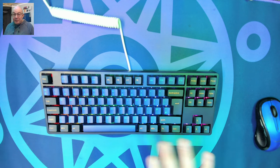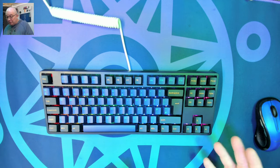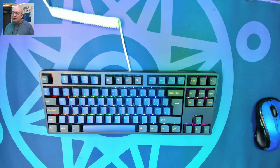Anyway, I'm going to go ahead and leave you guys with a stock sound test of the Akko 5087B Plus ISO. This is the UK ISO, but they have them in German, Norwegian, a couple other ones. So that obviously is a plus for ISO users, but again, I'm looking at the keyboard as a whole.